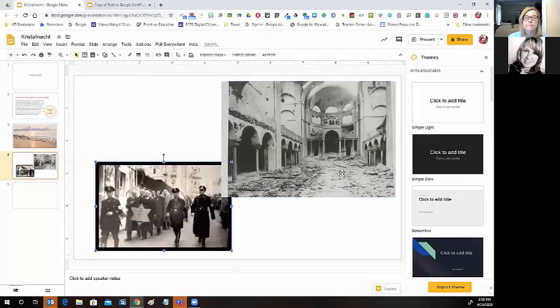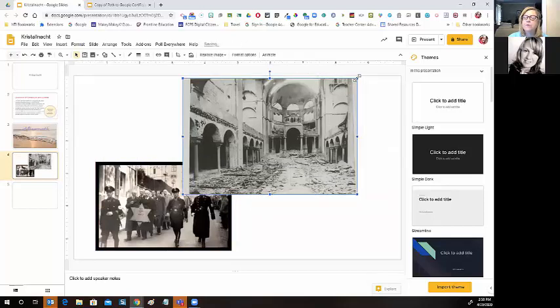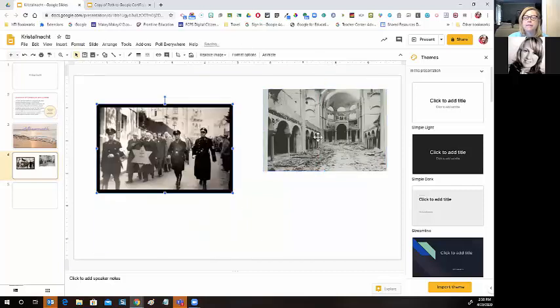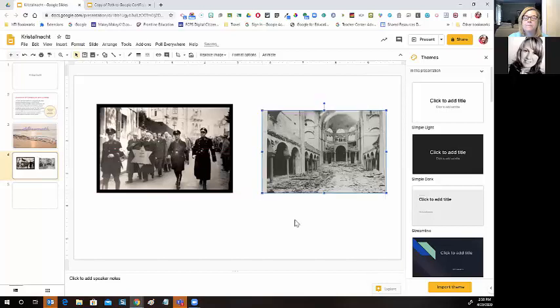So it's going to insert those two photos into my slide deck. Very simple way to bring your items in. Okay. You can resize them, of course, by clicking on the image and then grabbing the corner, move them around as needed, and so forth. All right. So very simple way to add an image to your slide deck. All right. Next, what about adding a video? Okay, we also have that option as well.